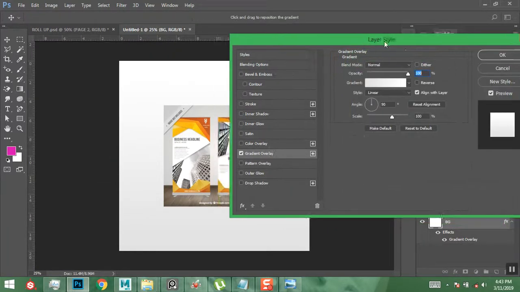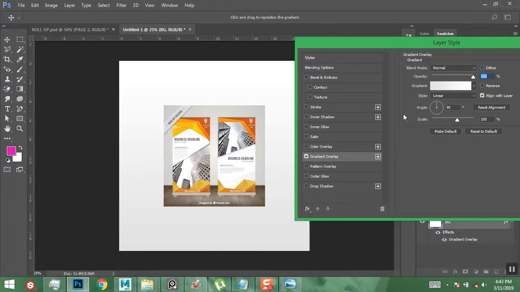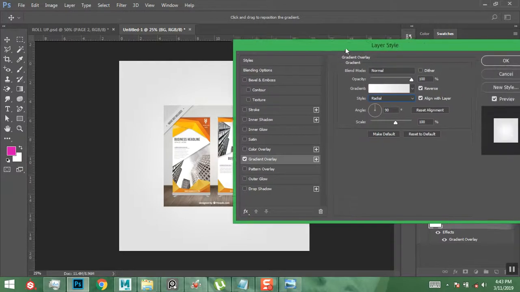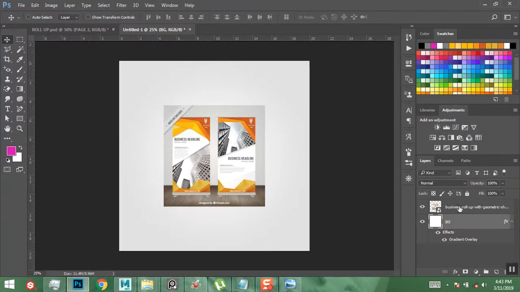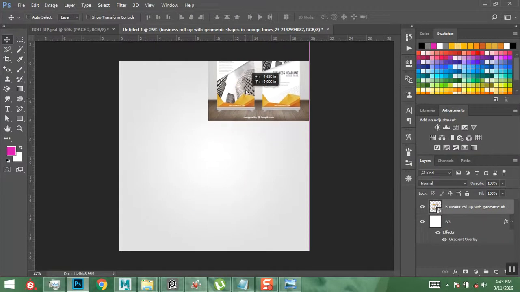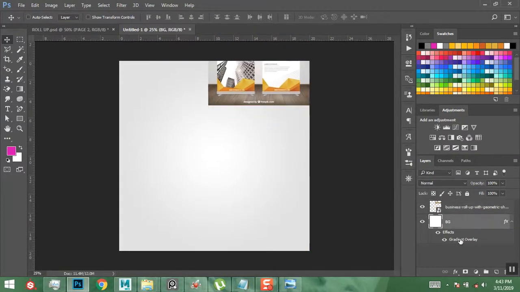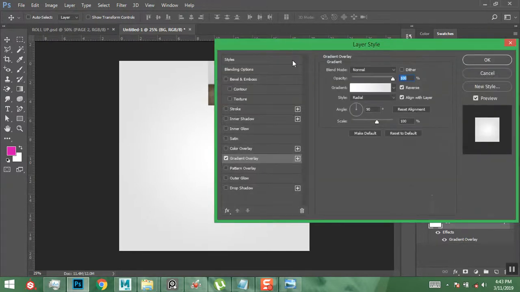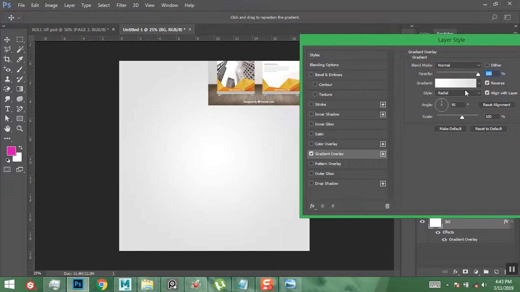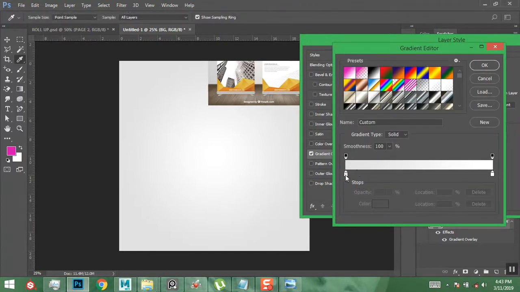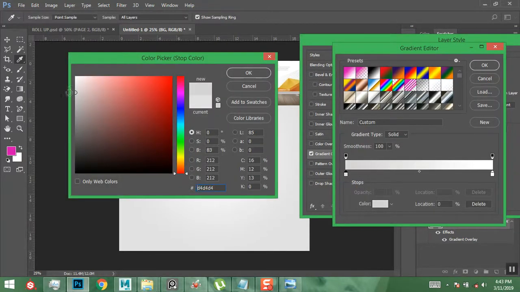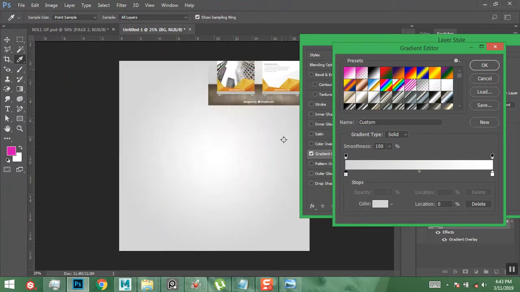Click OK. Let me fix this here, and then all I need to do is just reverse this. So click on reverse, and then change the style from linear to radial. And then we'll have something similar to what we're looking for. So let me just click OK here. And then for the image, go to the image layer and then just put this somewhere around here. And then go back to my gradient overlay. Just double click on this gradient overlay to bring out the dialog box for us. So let me go back to this. Then maybe I'll just darken this a bit more. Just drag it down a bit, like so.